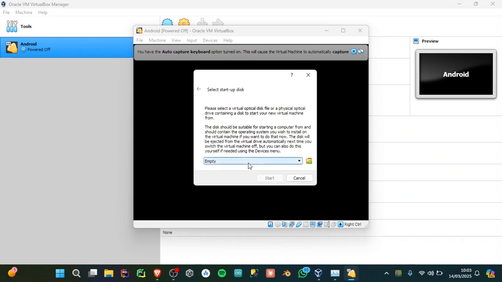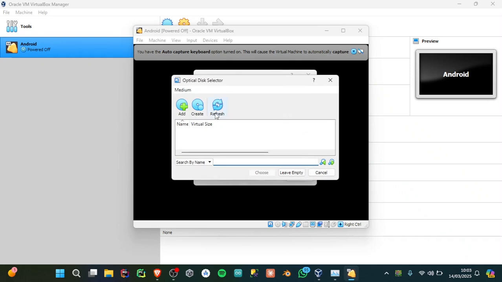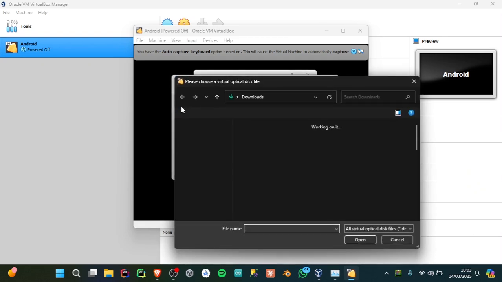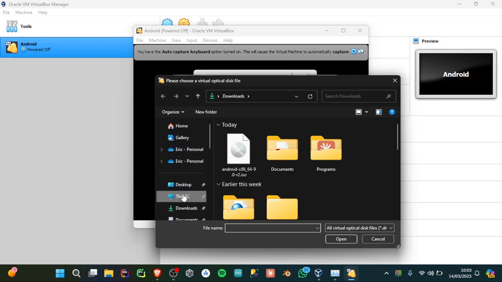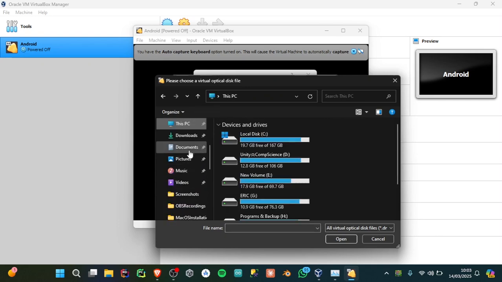In this case, you can see that I don't have a startup disk. The startup disk represents a disk image. And as you can see, it's telling me no disk image files available. You can create or add. What I'll do is click on the folder icon to add my disk image, and then click on the add icon, plus add, and then specify where I have downloaded my Android ISO, which is in my downloads.